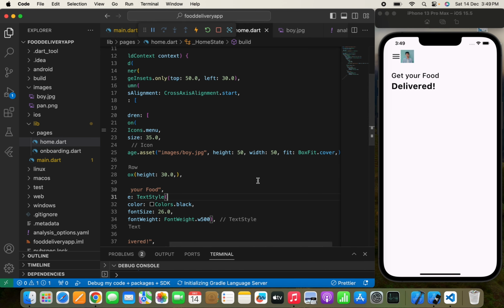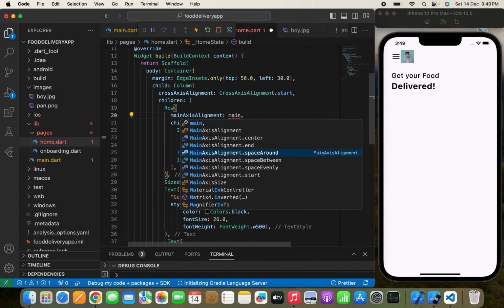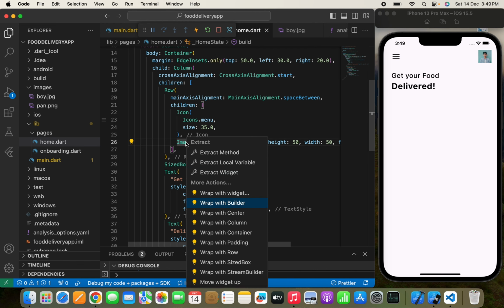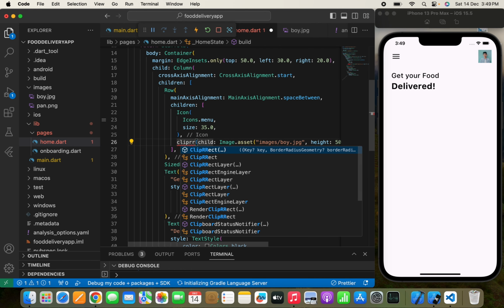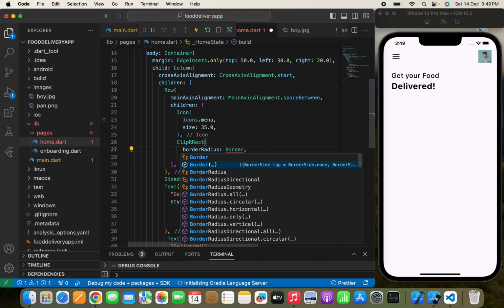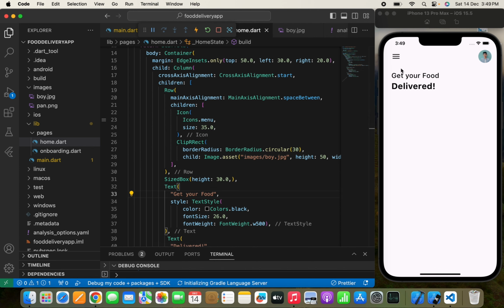Yeah, so here you can see the image. Now I need to bring something over here, so what we need to do is mainAxisAlignment.spaceBetween, and we can provide the space from the right position too, let's keep it up to 20. We can provide the border radius, so we need to wrap it with a ClipRRect widget, and here we need to use BorderRadius.circular, let's keep it 30. Yeah, so here you can see the image of the user. I think there is lots of space between this icon and the text, I guess. Let's keep it up to 20.